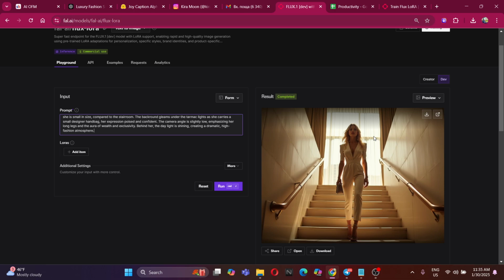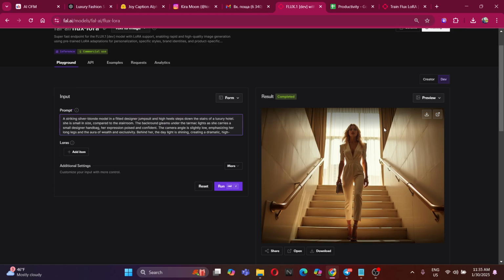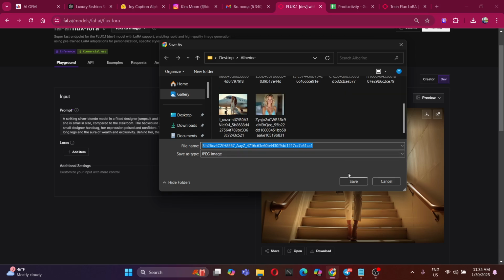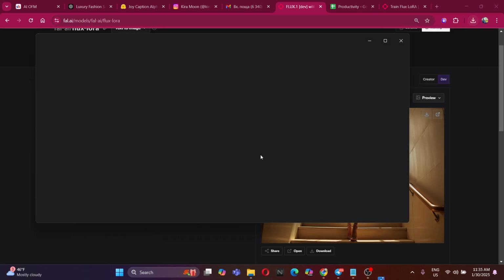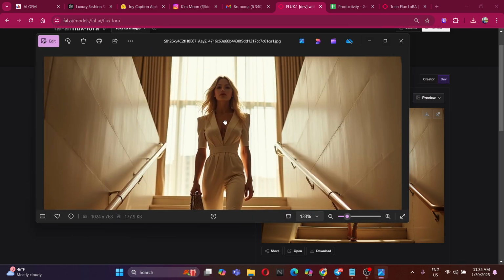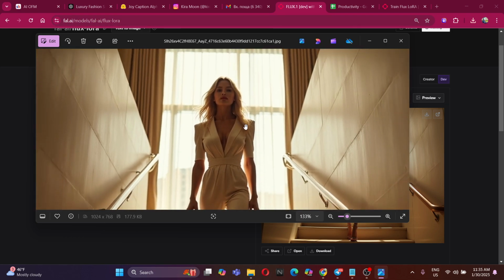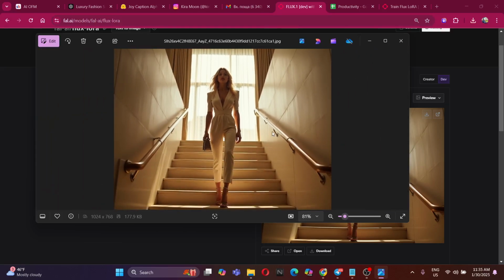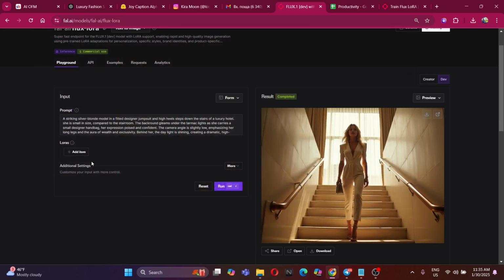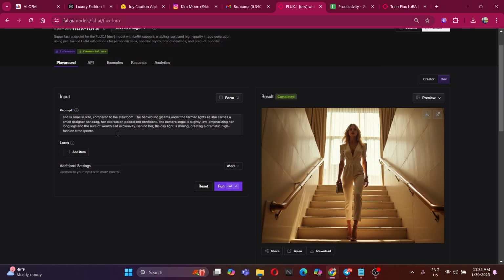So now I have made another photo, with the stairs as a background. I will download it and see how it exactly looks. We don't have the top face quality here because the photo is very much in the background, but we have the idea, and that is beautiful steps and so on.